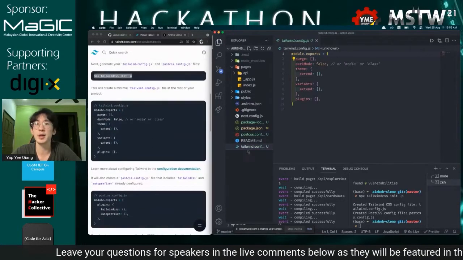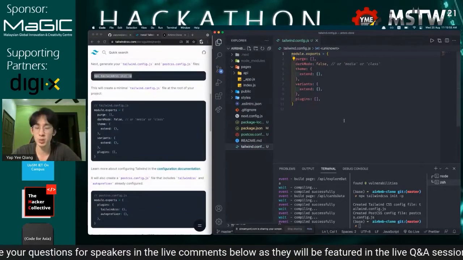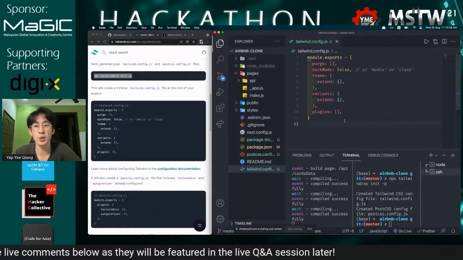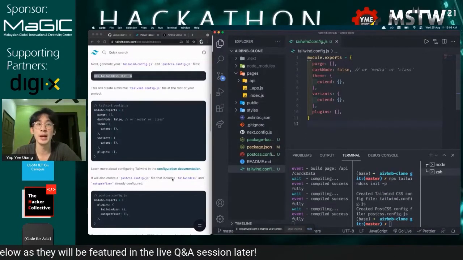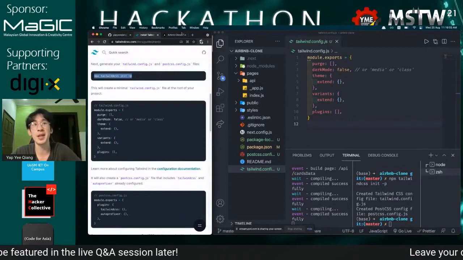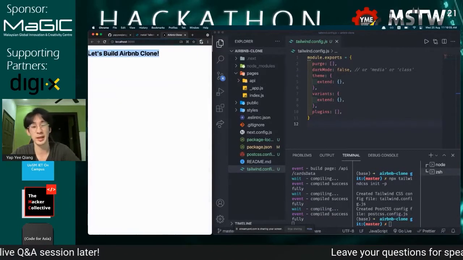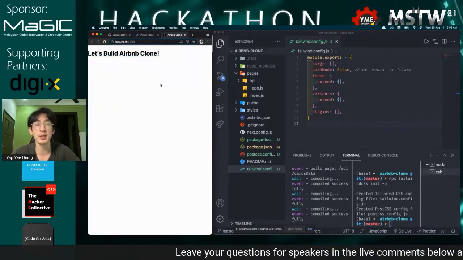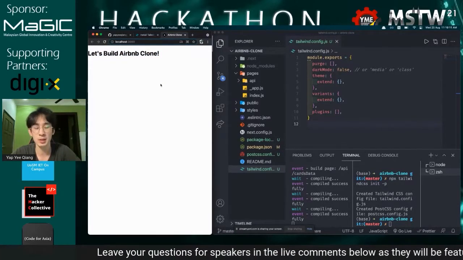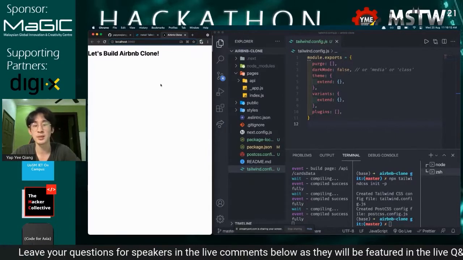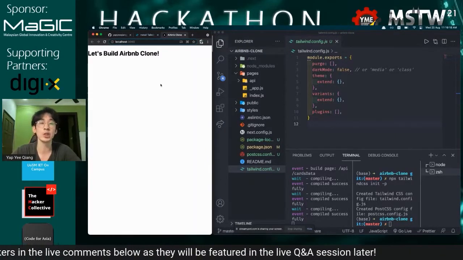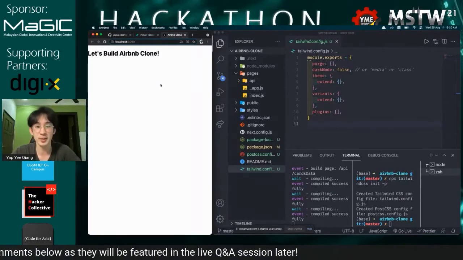Before we go to the next step, I just want to explain what the Tailwind config is all about. It's basically for you to configure your Tailwind CSS. Do you guys remember that I mentioned that this looks like an H1 tag, which is what we expected? But the reason why Tailwind CSS is so customizable is because when you configure Tailwind CSS in your project, it will actually remove all the default CSS.